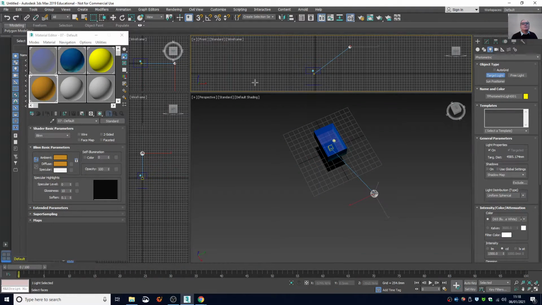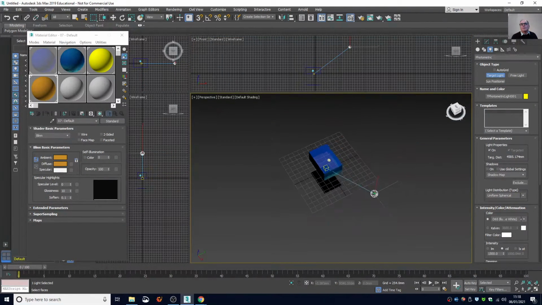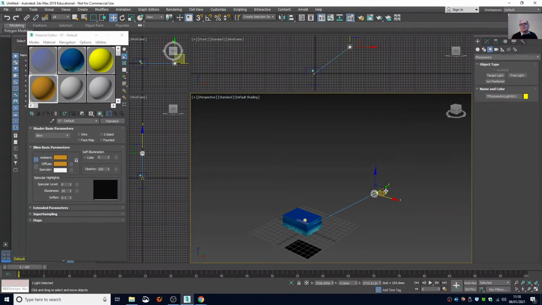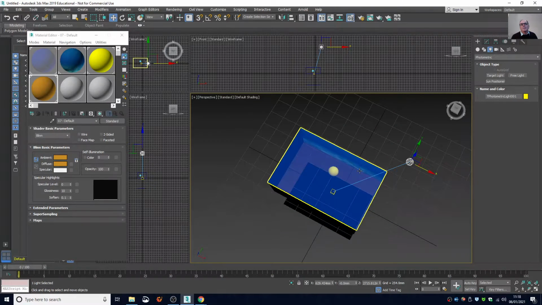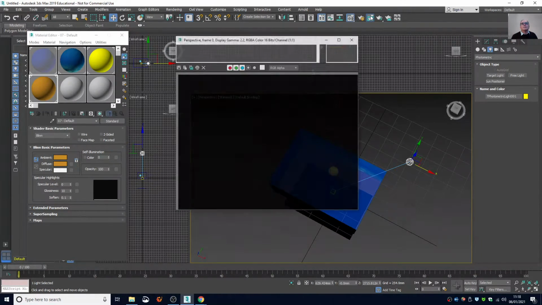And here's a light. Let's make sure it's above. Yeah, let's move it around. I know it's not in the exercise, but it's to give you a good way of, okay. Now, let's see what you get with this. So we do it like this, and then you're going to do a quick render.